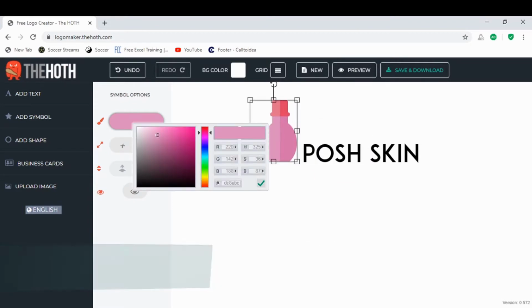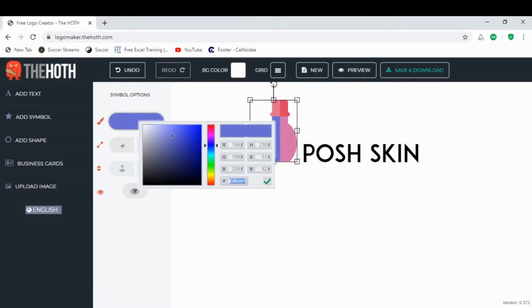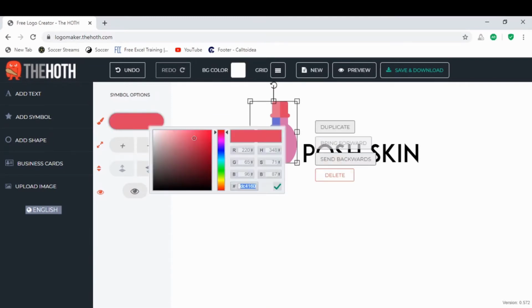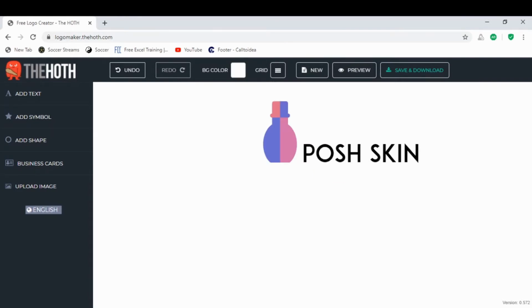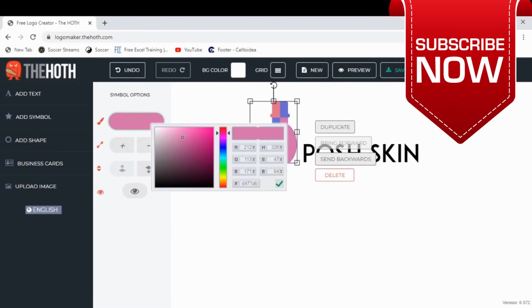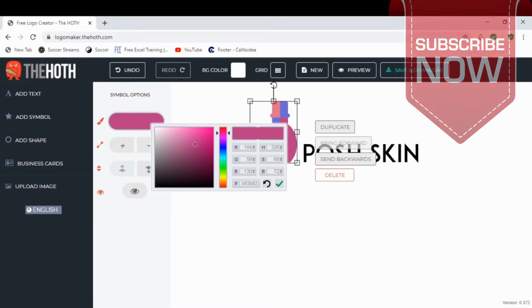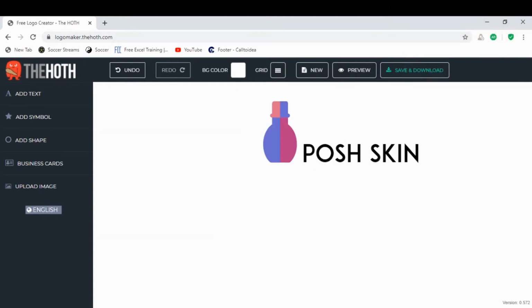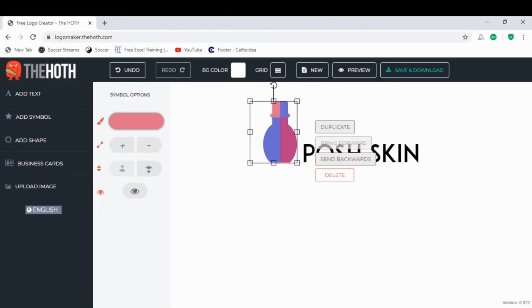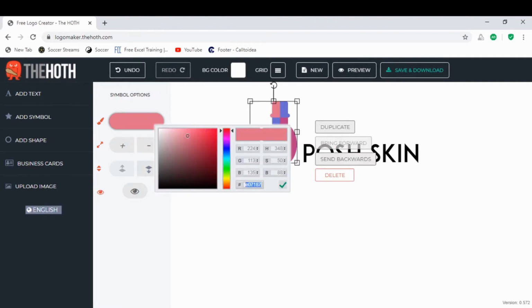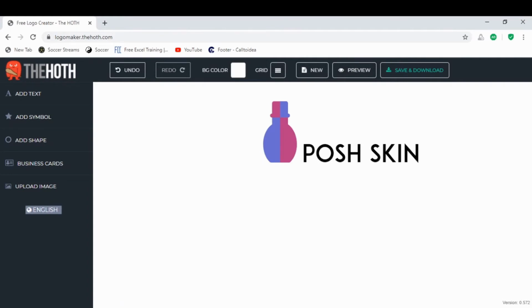Now I'm going to change the color. You can customize it to meet your needs, so let's just change the color to something very good. Now in the process of changing the color, you can edit it to meet the exact thing you want. Now this color isn't quite there, so just make it deeper. Copy the hex color, select this and paste the hex color. Now you can see what we are doing here.